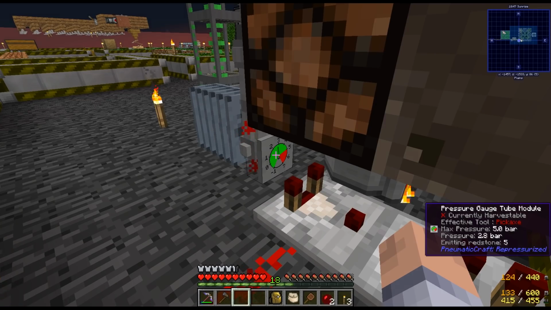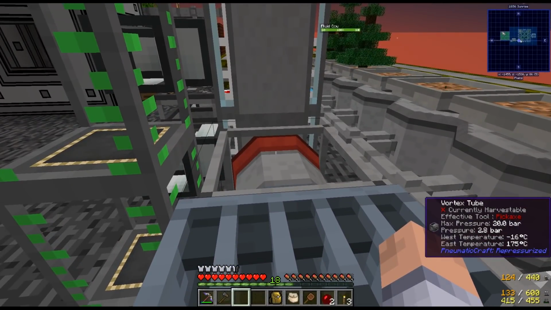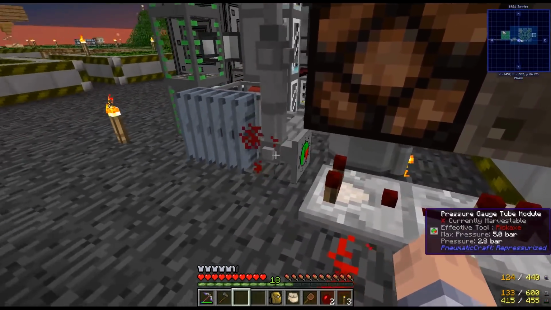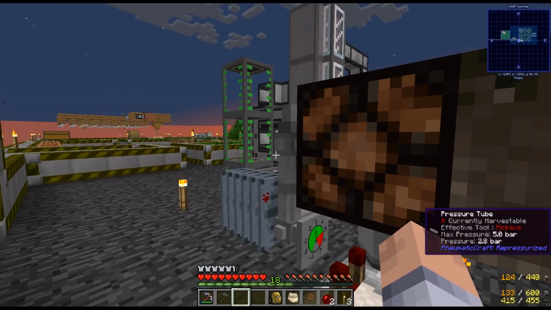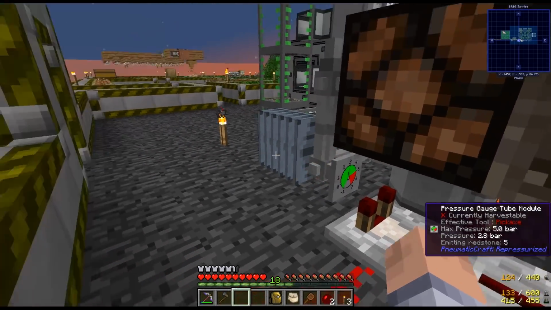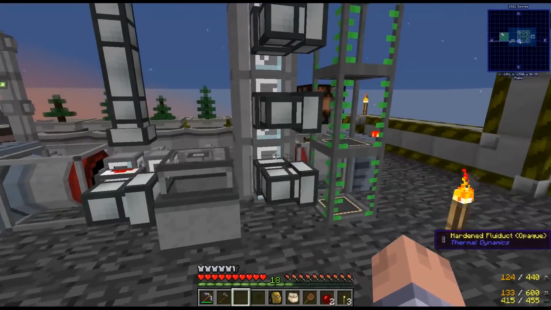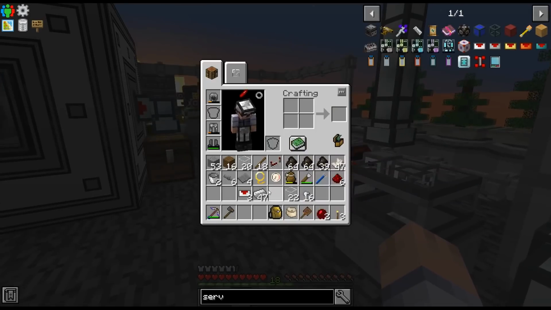So we still have not even reached 3 bars. So I can only guess that it is because these vortex tubes keep needing heat or making heat, and they keep using the pressurized air. In my creative world where I set this up, I just had, actually I did have 1 vortex tube on there right here, and it was building up to 4.5, no problem. So I'm going to keep my eye on this 2.8 bar over here. And in here, 2.9. What? So I have more in here than I have over here. That's interesting.